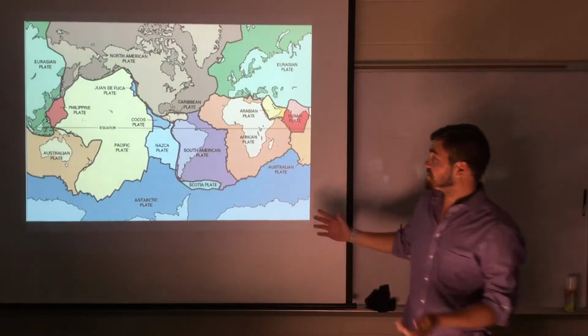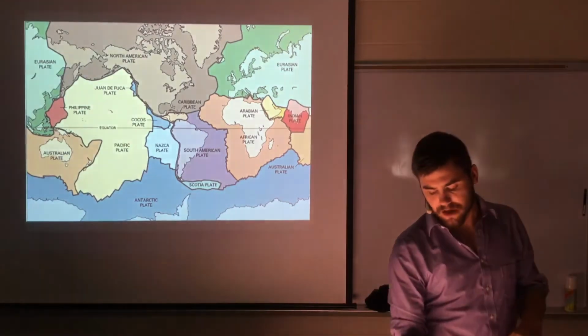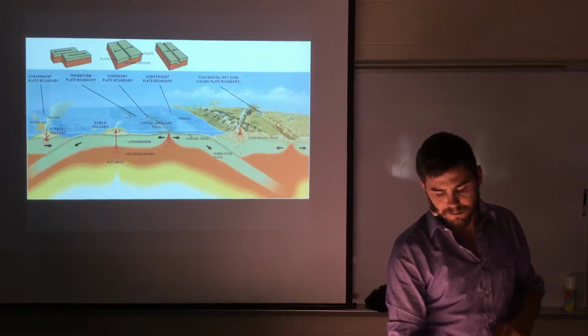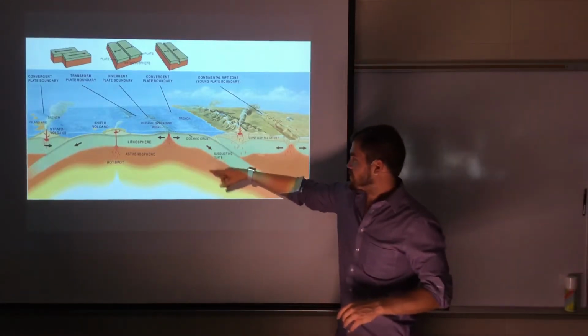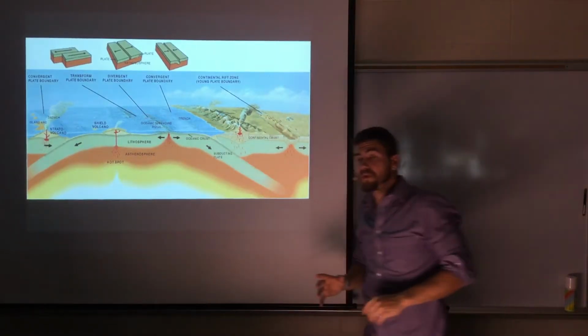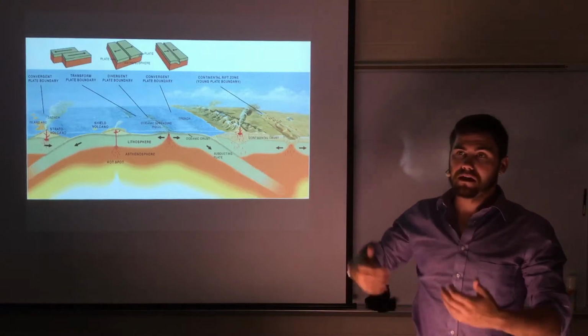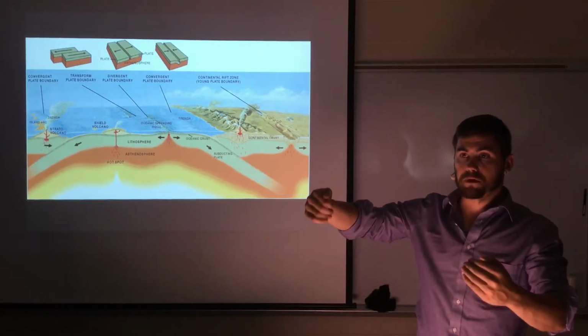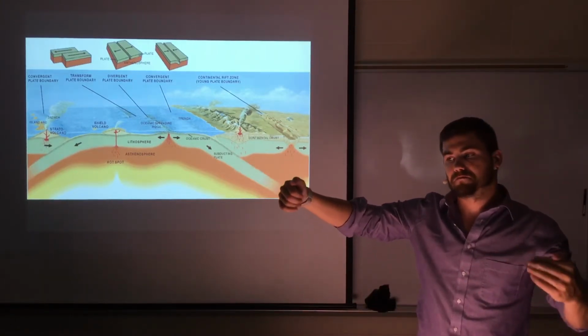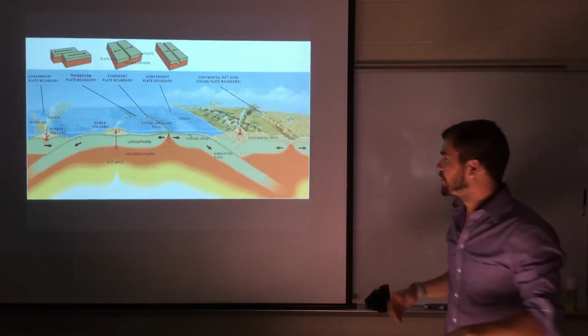Here are the plates, so just kind of break them down, look at a map of them. We have a whole chapter on this, so we're not going to spend a ton of time looking at it. But this model just kind of shows how in some places Earth's crust is splitting apart. So look at the Atlantic Ocean. It gets bigger every single year. Our distance from Europe and Africa gets wider every year by about 5 centimeters, not very far.